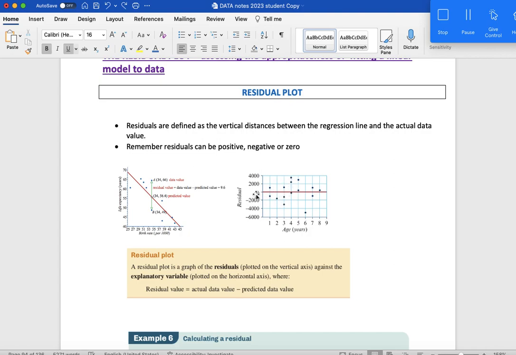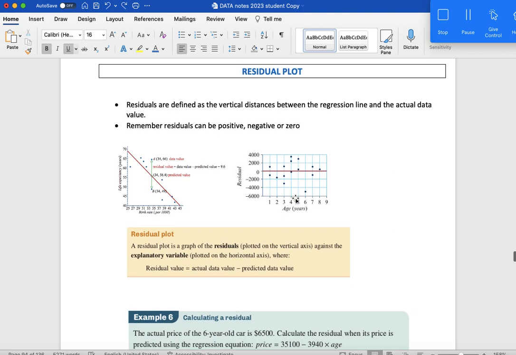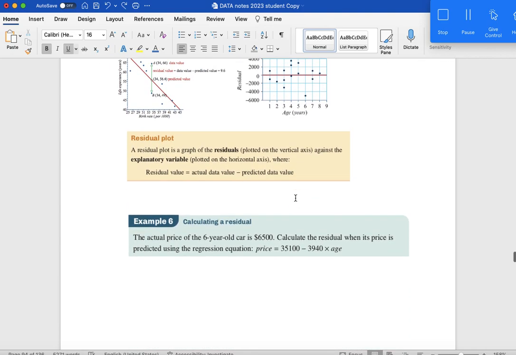So what you have is, if your predicted value is higher than what it actually was, you'll get a negative residual, and if your predicted value was lower, you'd get a higher one. That's why when we do these graphs, we have a 0 line. If your predicted was exactly what your data value was, then it would be on that 0 line. There's no residual.